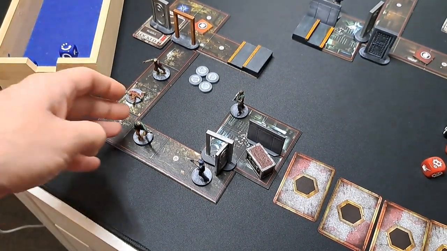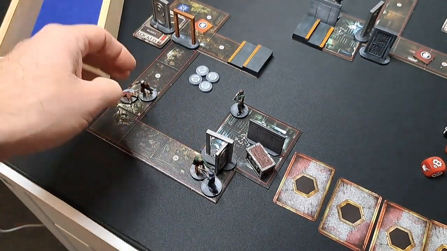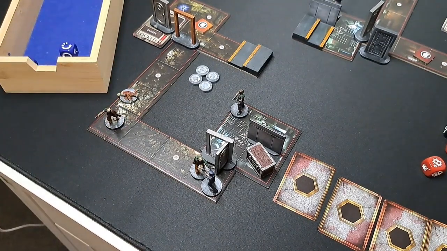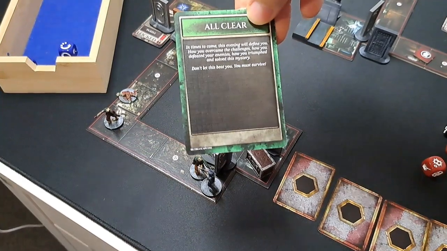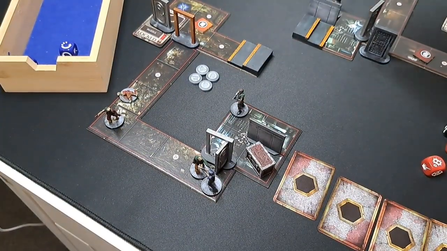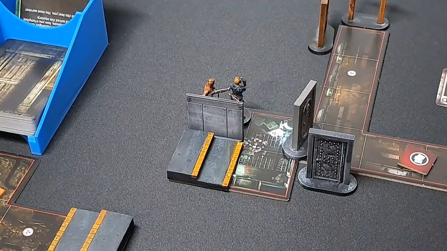And that's nothing. So that zombie's going to react to there. This one reacts to here. End of turn reactions. There, I'm going to draw an attention card. It is all clear. I'm just going to grab my card holder. It is now Richard's turn.